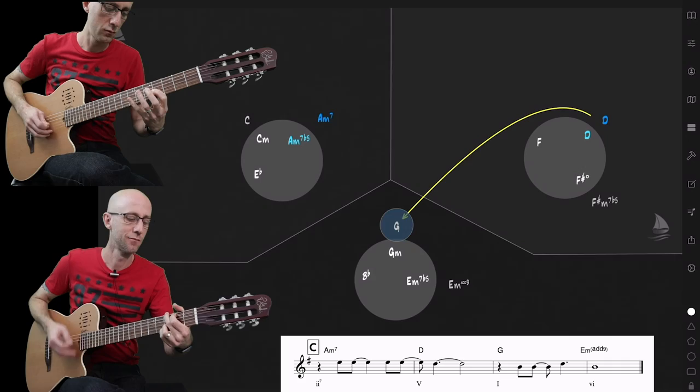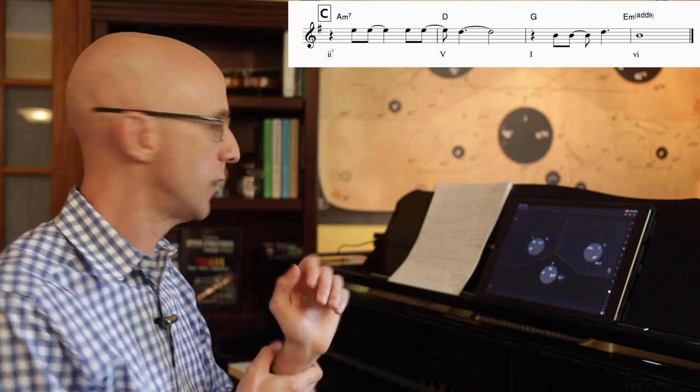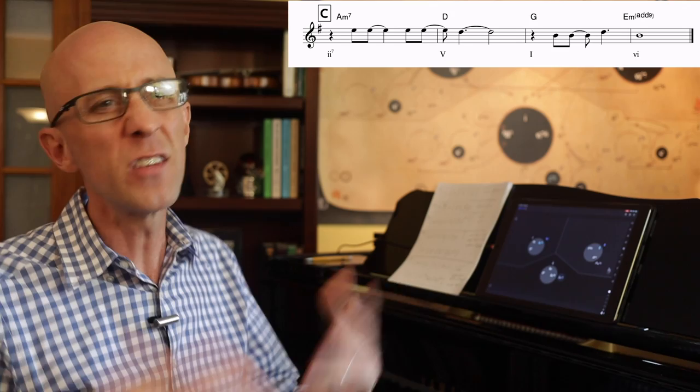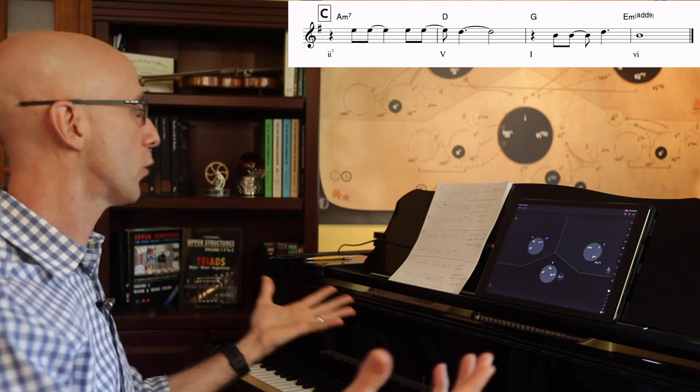So now let's mix the two techniques we just talked about together, substitutions and sevenths and extensions. So now that we have two tools at our disposal, what this might afford us is the option to expand our chord progression from just four measures to eight, let's say. So now that I have more dice in the game, if you will, I have more options to do what I want to do with my progression. So that's what we're going to do here.